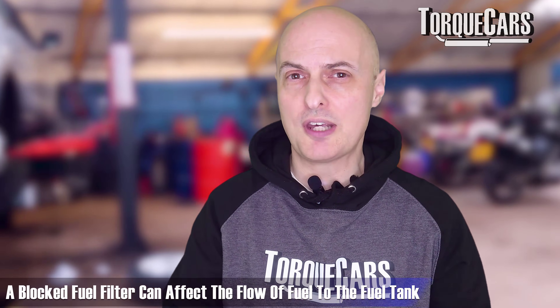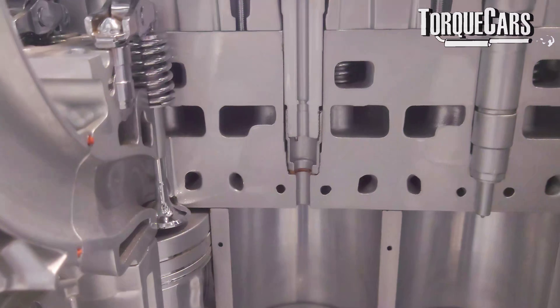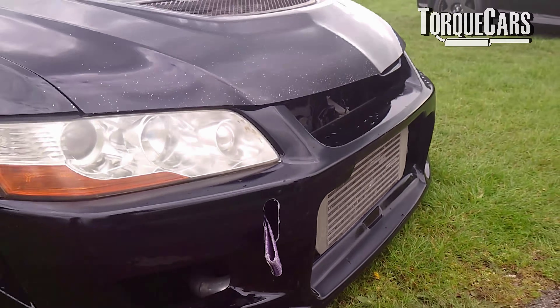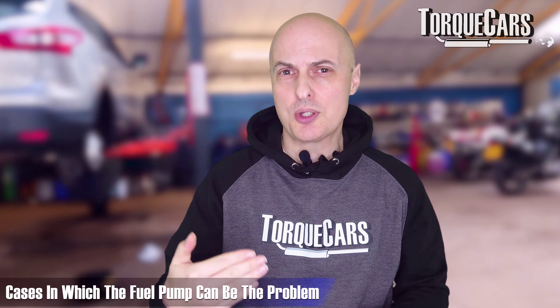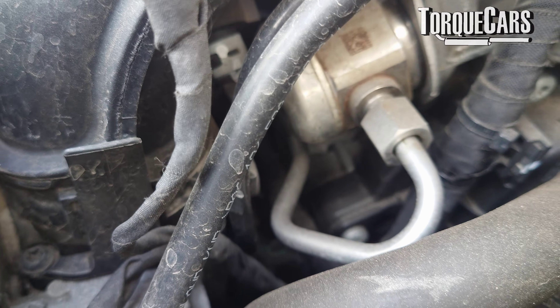Check the fuel filter as well. These often get blocked up over time and that can affect the flow of fuel to the engine. A lot of modern engines use an awful lot of fuel, so if you've got direct injection or a high-performance car, it's going to be pulling in a lot more fuel. You'll often experience fuel issues at the top end of the RPM range, and if that's the case, it could well be the fuel pump.